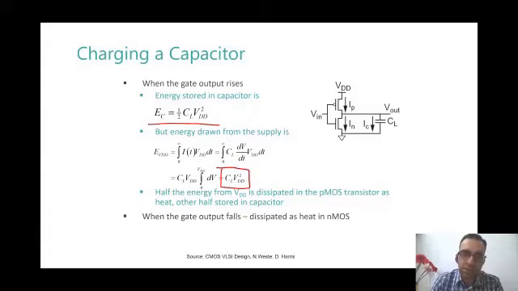Sir, here, is the input VDD or our input Vin? Because I can't see any connection between input and output directly so that my current can flow. Does a current flow between input and output in a MOSFET? No, sir. So why should there be a direct connection? My doubt is that the energy drawn from the supply means VDD, right, sir? Yes. Okay, sir. Thank you.